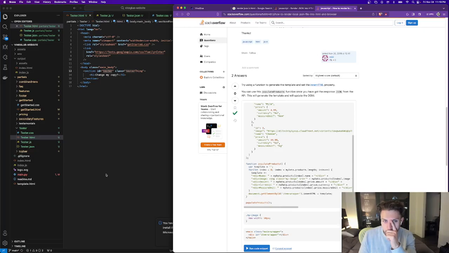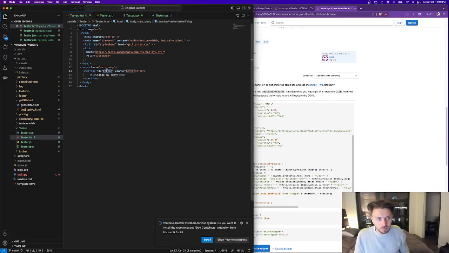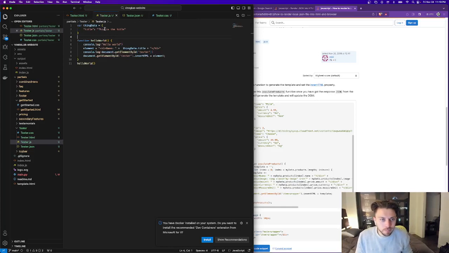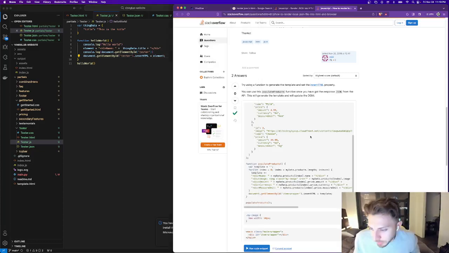Get element by ID tester. Okay. This is freaking annoying.